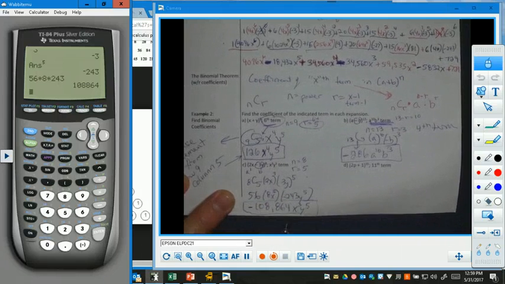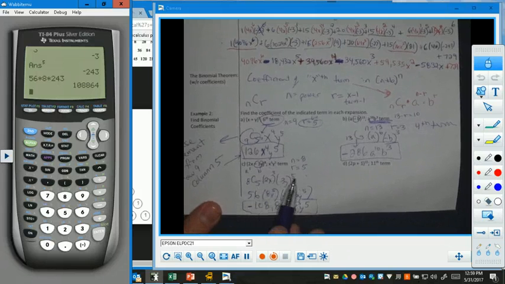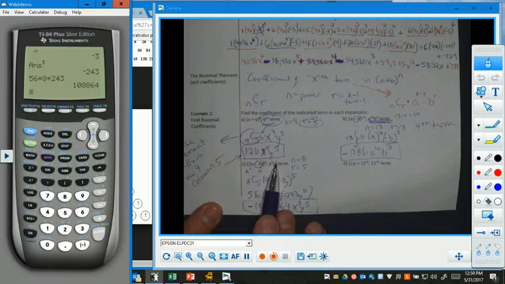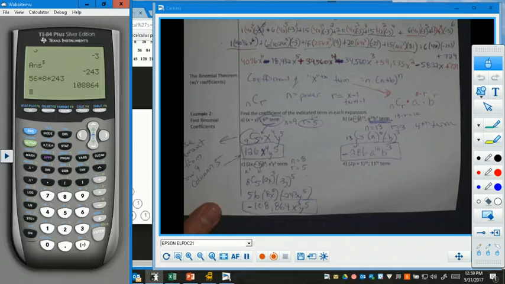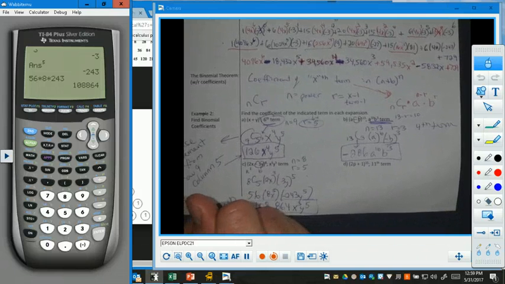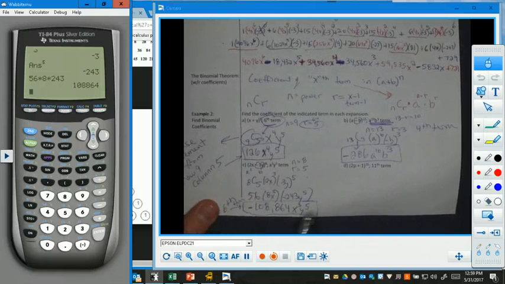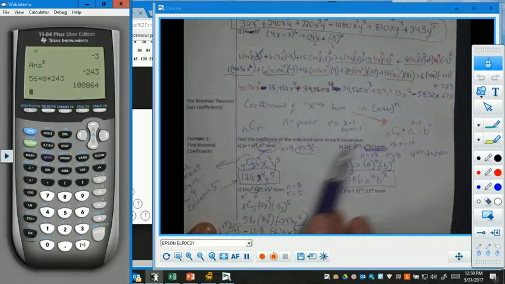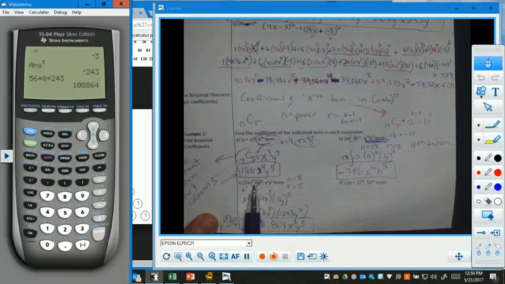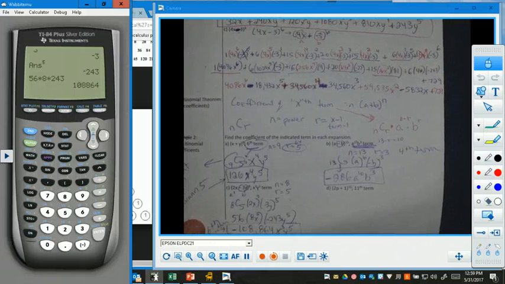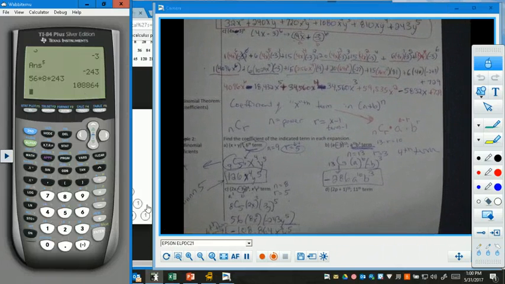So I'm able to find this, the 6th term, right, because r is 5. I'm finding the 6th term when r is 5. So the 6th term is this. I didn't have to generate the entire binomial. I didn't have to expand the whole thing to the 8th power, because they just wanted to know what this term would be, what coefficient would be in front of this term. Take the moment to pause the video and try this for letter D.